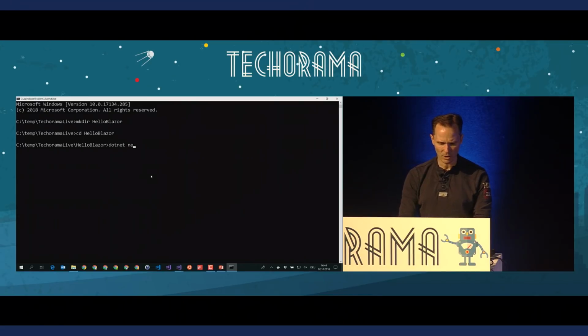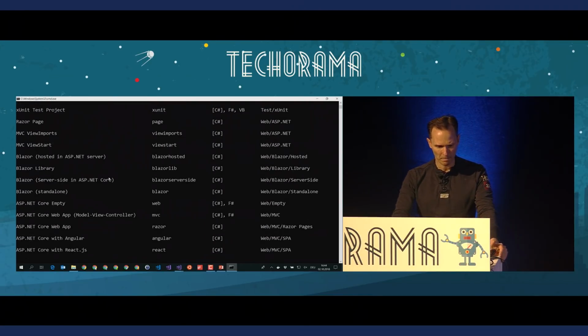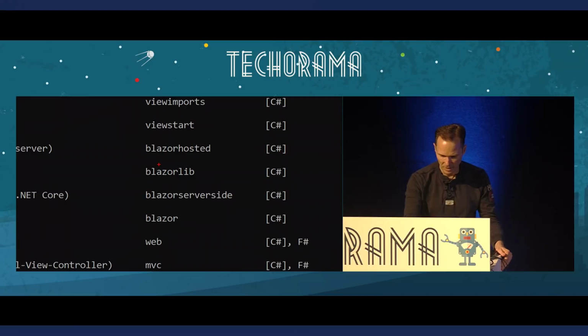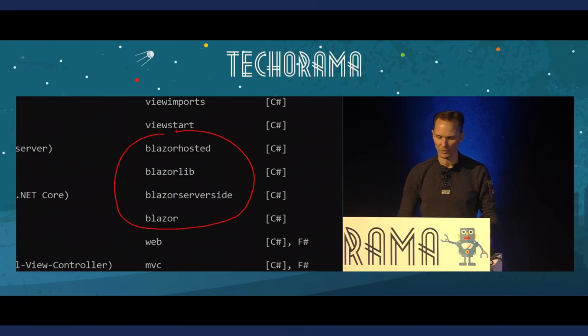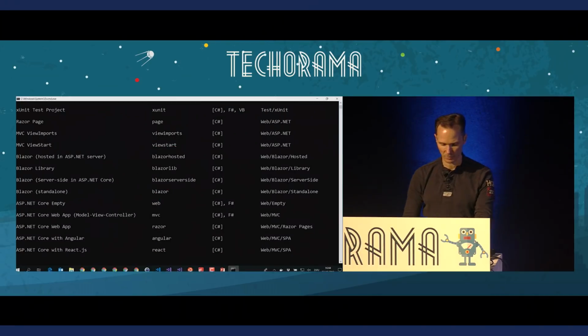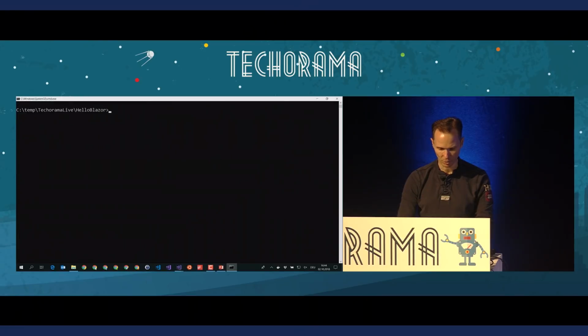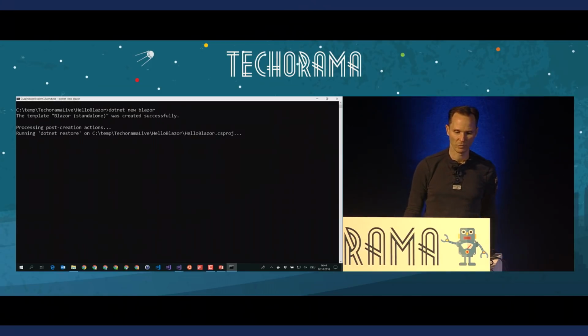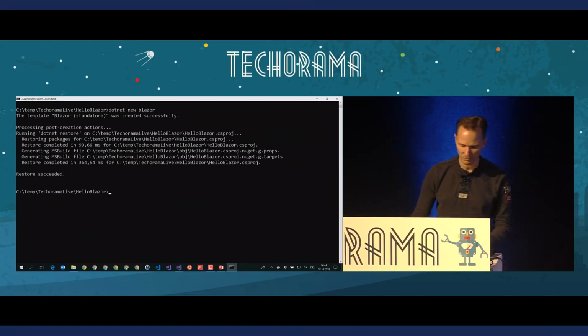So we can say dotnet new, and I've installed the templates for Blazor. I will zoom in a little bit. Here you see them. Unfortunately, with the large font, it's a little bit messy here on the screen, but I think you get the point. There are different templates for Blazor, and they are fully supported in the .NET CLI, so we can go for this one. We will create a basic Blazor app directly here in my console. dotnet new blazor. This will create a bunch of source files. It will do a dotnet restore. That's fine.